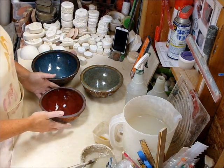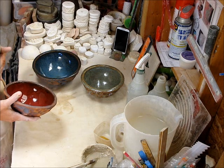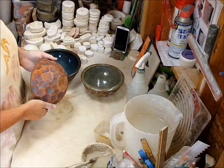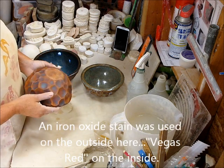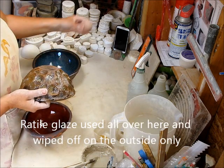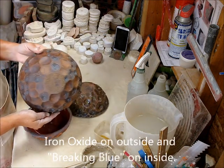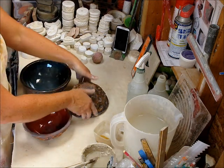Hi, it's Jamie. I want to show you the rage going on in our studio right now — it's a studio I belong to downtown. These chunky bowls have this metallic-looking texture on them, like pressed or pounded metal. I want to show you how I do these. There are some variations: this is the basic one, and then I've also used a texturing tool. This combination is kind of my favorite right now.